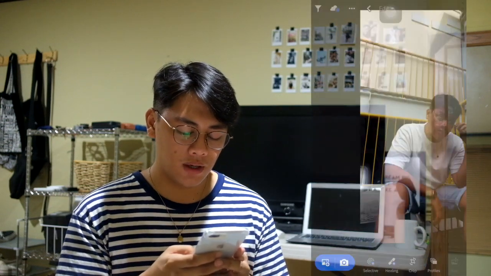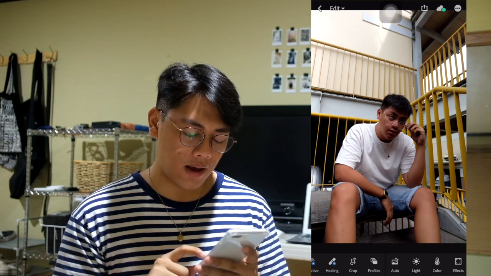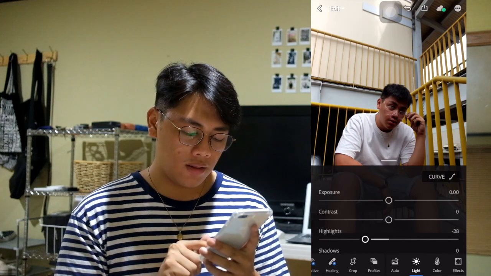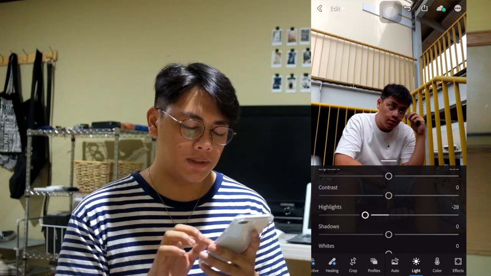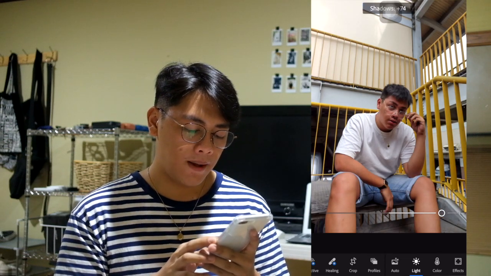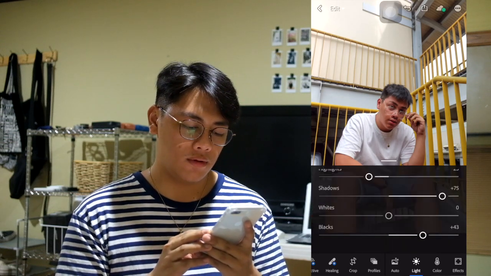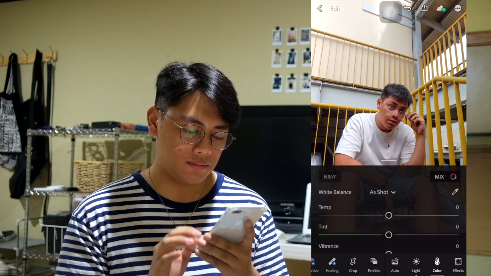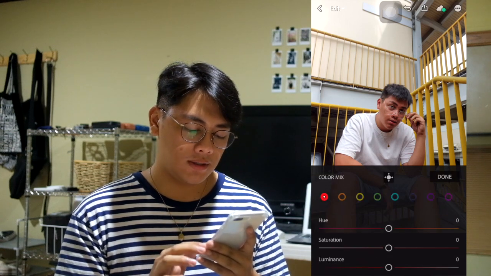I'm just gonna edit it and show you guys a different take on this photo, just to play around with the photo. So basically what I do is when I tap on the light tab on the tools below, I basically just move on the light, color, effects, and detail, and that's basically all I edit. On the light tab, I just play around with the highlights, shadows, and blacks. That's really bright.